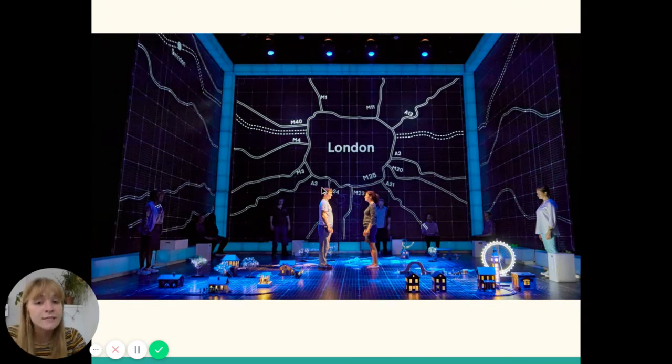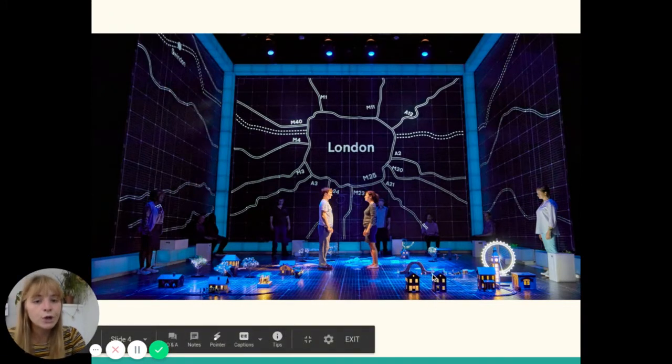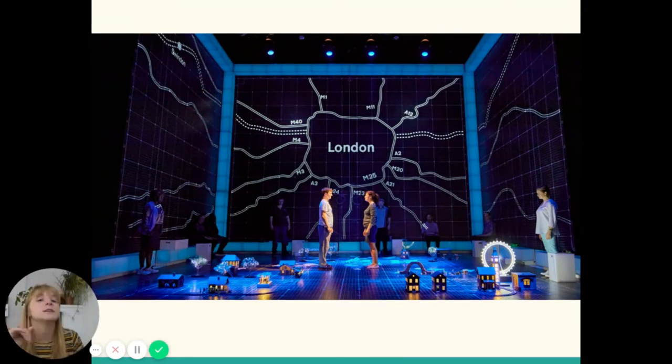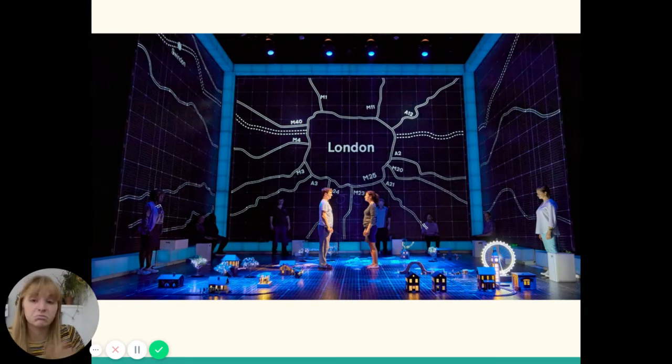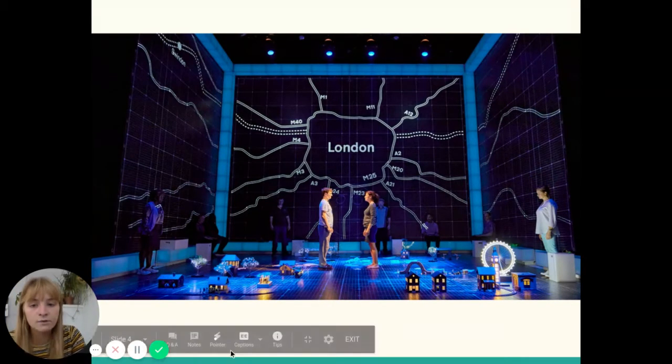And for those of you who've seen Curious Incident, you'll know that this train set that you can see on the floor is also a really interesting use of multimedia. Throughout the first act, Christopher is building this train set slowly, and you see it building on the stage, and you don't know what's going to happen. You can just see him building it, and then it comes to a point where the train set comes to life and all of these little lights that you can see turn on, and the train, I don't know where it is in this picture, but the train starts running around the train set and it's all turned on through the electricity that's obviously underwiring it.